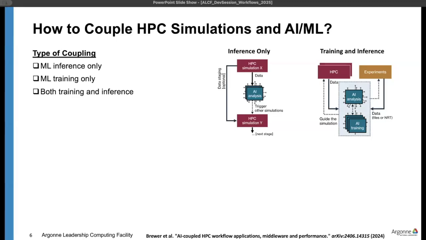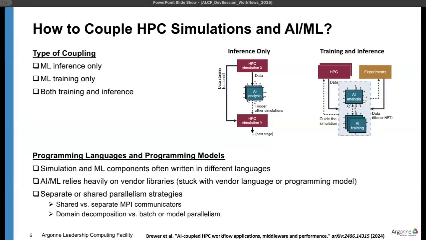As I mentioned, you could have cases where you're really just trying to do inference from a model that was pre-trained, or you can try to do model training, or actually both. Those are the more complex cases where you're trying to, say, do some fine tuning, right? You're trying to both deploy the model and do inference, and then also retrain it. Also, I think it's important to sometimes ask what programming languages and models the different components have.